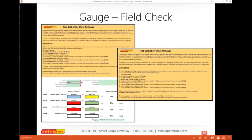What this does is, it's an Excel spreadsheet that allows you to pick the kind of device that you have, and you can enter your information, and you go through the instructions that tell you how to connect the gauge and what to do, and you end up with something you can save that confirms that it does pass your field check. So it is something that you can send to your provider or QA provider, or just document that your equipment was regularly checked.